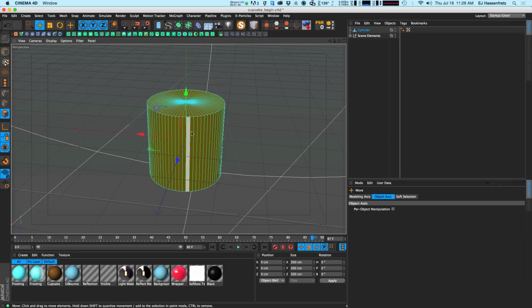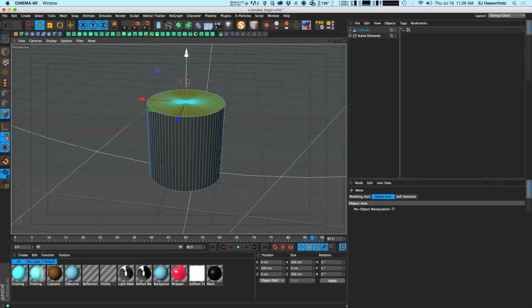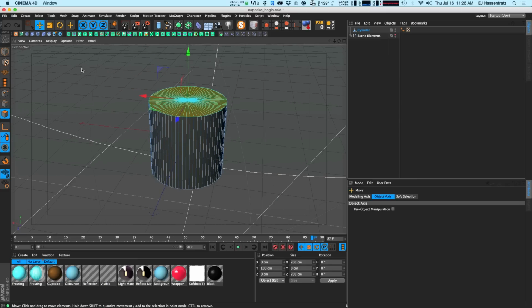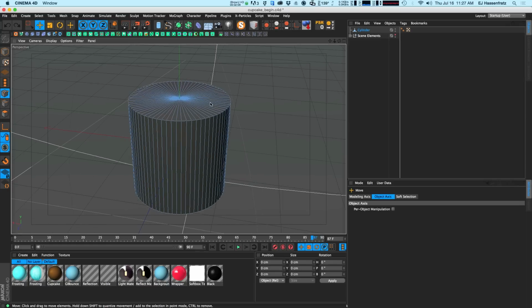What that's going to do is fuse the cap and the main base of the cylinder together. So now when I select the top cap, it acts like it normally should. And I wish that was the default behavior so you didn't have to go through this step. Anyways, just a little gripe.